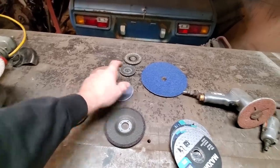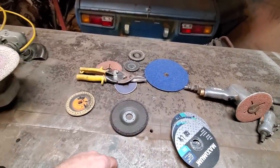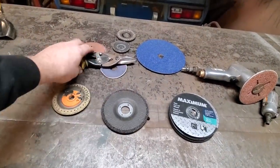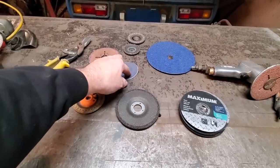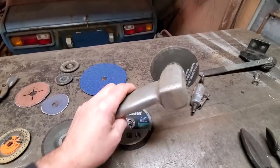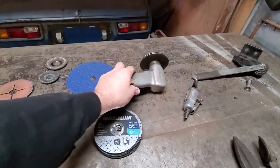I'll cut down different sizes to fit the wheel. And this is what I use to cut them down. I reuse and bring everything down, as you can tell. I start with these and then start cutting them down to fit the grinder. And then, of course, there's backing pads. I usually have backing pads made, or I'll double up on the grinding discs and then grind them.